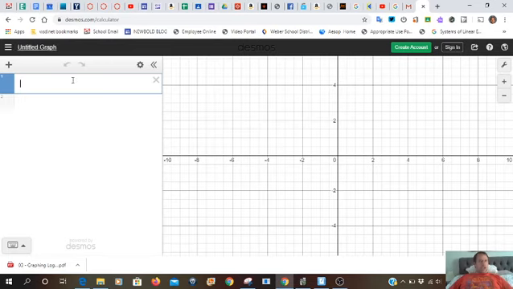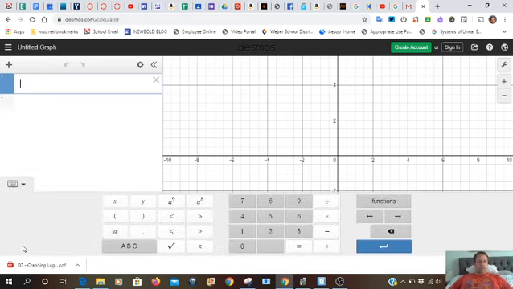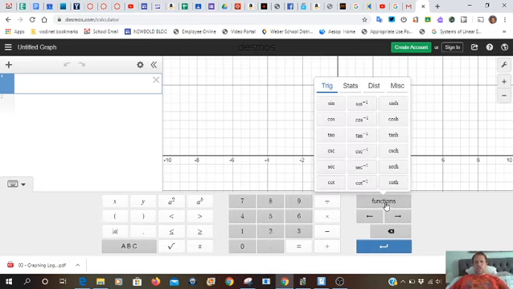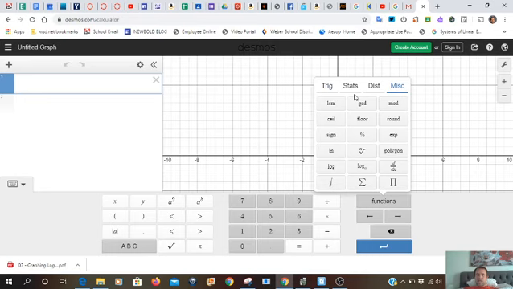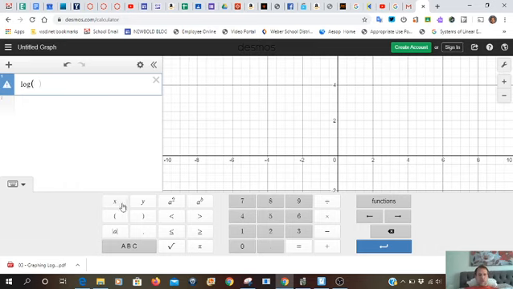So while looking around at Desmos, I found a little symbol down here, which is a keyboard. If you click on Show Keyboard, I don't see log anywhere, but if you go to Functions, still don't see log anywhere. But if you go to Miscellaneous, that's where we can find ln and log base, whatever. So let's just go ahead and do log of x, close parenthesis, there it is. And now we're going to do the +2. And look at that, it shifted up 2.